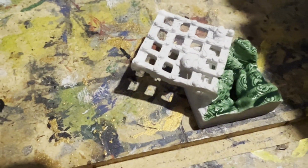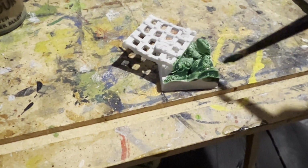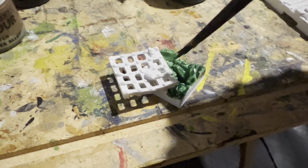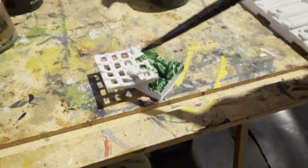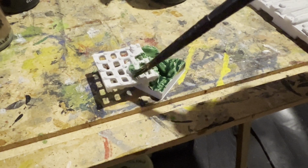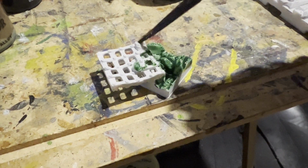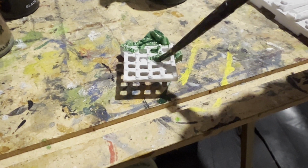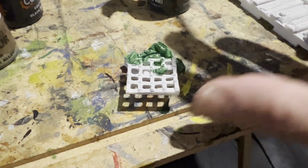So I'm going to go over it with some lovely orky contrast paints. And just get in the little gaps here. Use a slightly thinner brush just so I can go in the edges. There we go, and do some nice thick coats of the contrast paint. Contrast paint works best if you do thick coats with it because it gets in all the lovely cracks. And just paint this tentacle coming through here, lifting the grate. Don't worry if you get any on the actual grate itself because you can then just repaint it over the edge and then paint it the metal colour later, and that won't be a problem.